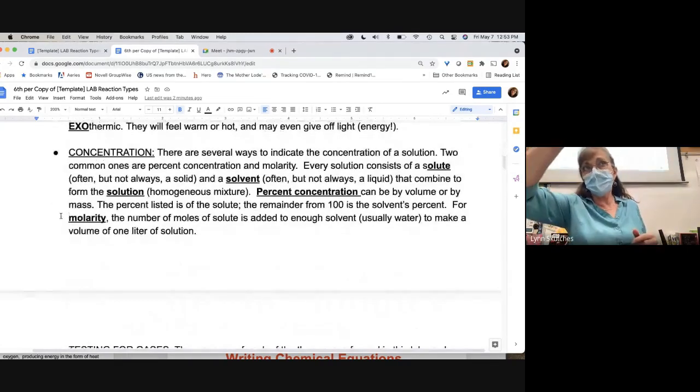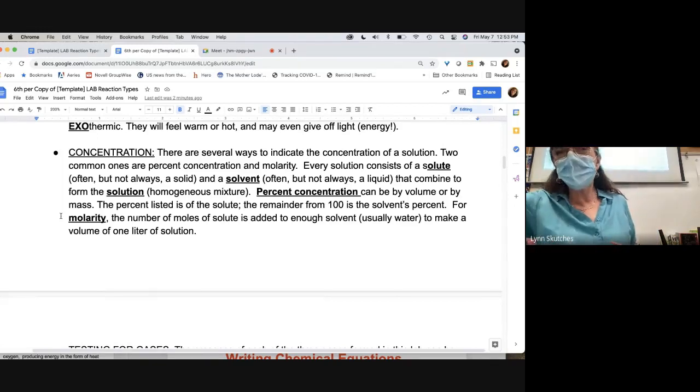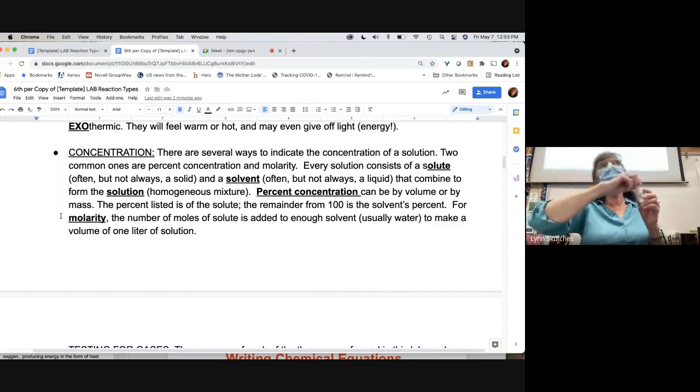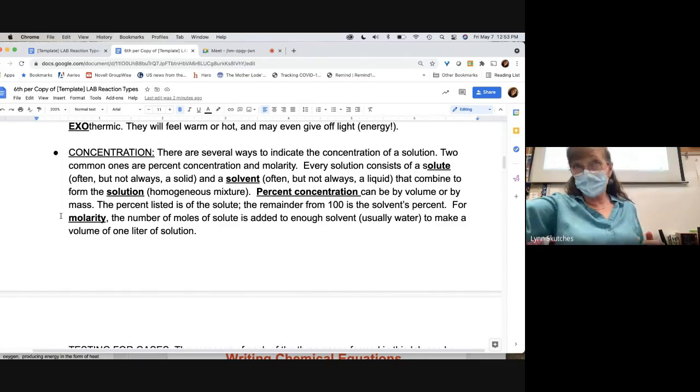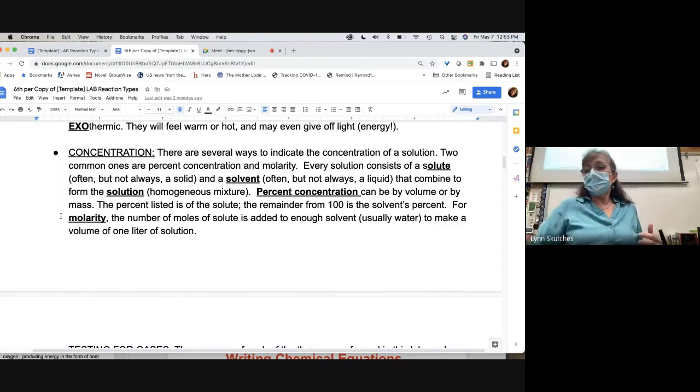Again, 6 molar means it has 6 moles per liter, which is really concentrated. It's really an irritant. 1 molar is 1 mole of HCl per liter of solution. That's about the concentration of hydrochloric acid that your stomach generates, so that's also very irritating. If you've ever burped up stuff from your stomach, you know it still hurts. So you're going to wear your goggles today.